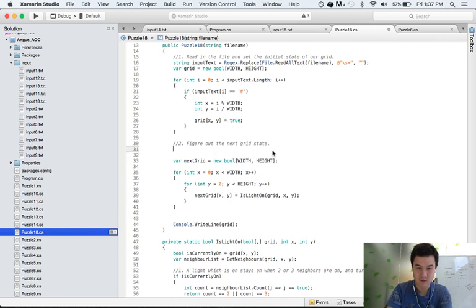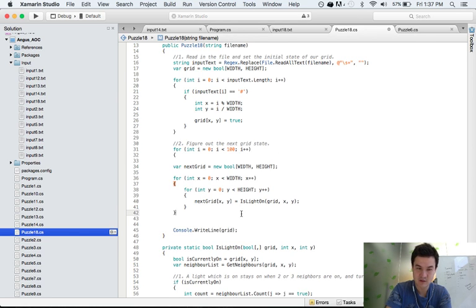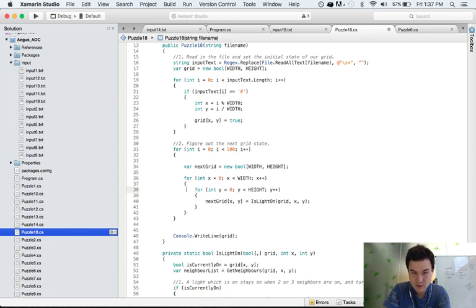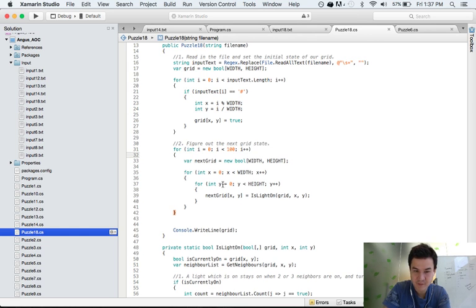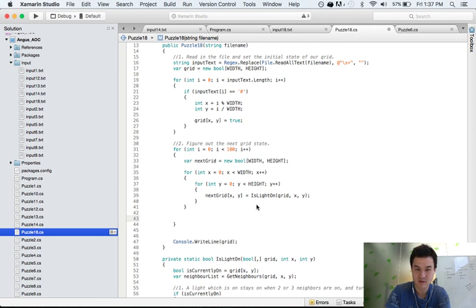So we'll just go like this: for int i equals 0, i less than 100, i plus plus. It's a bit confusing. So we define a new grid. We set the new grid based on the previous grid, and then grid equals next grid. So we loop through, fill it all into next grid, and then it's assigned. I think that's right.